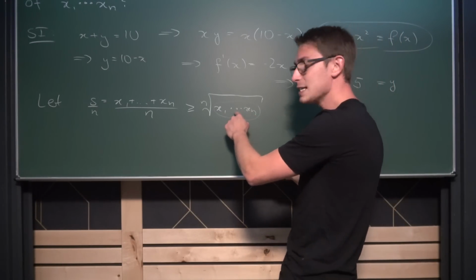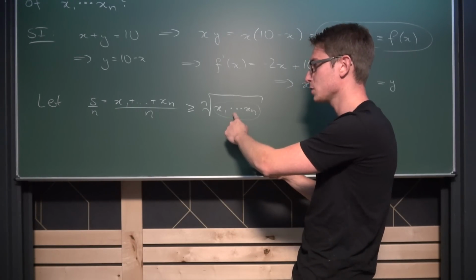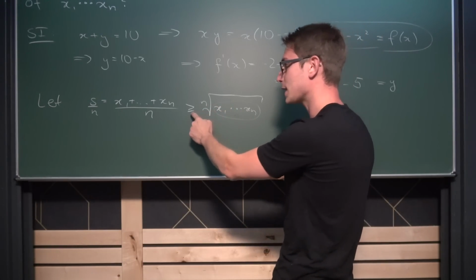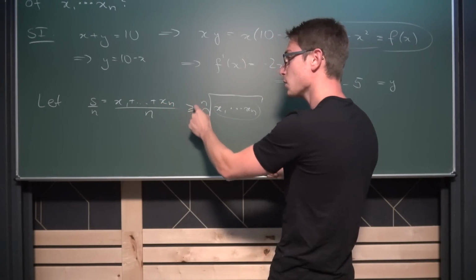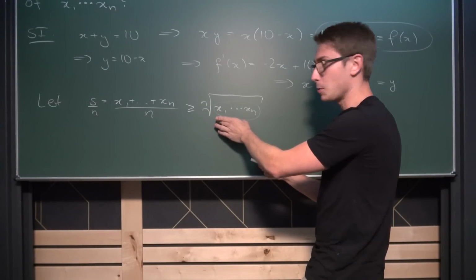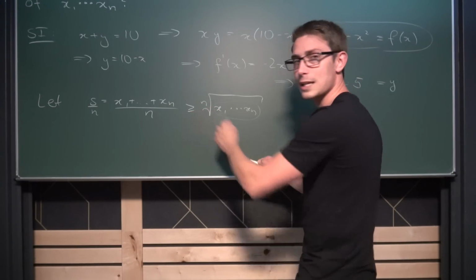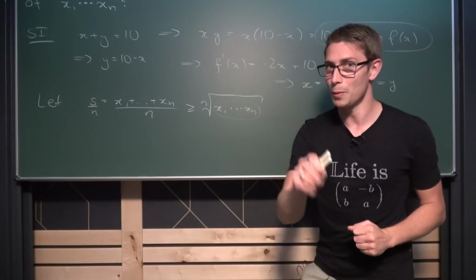And when is this product maximized? Now, what is the biggest value this product could take? Well, the biggest value that this product could take is if we would get an equals relationship here. The AM is greater or equal to the GM. So the biggest value that this root of the product can take is if we get an equality here. How can you get an equality? Well, you probably guessed it by now.